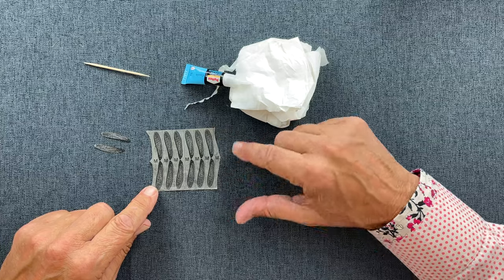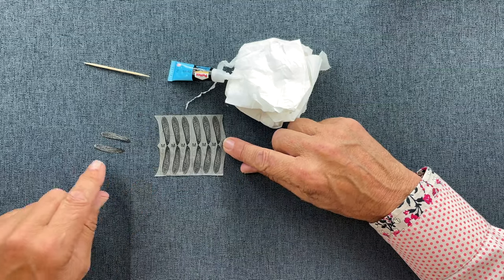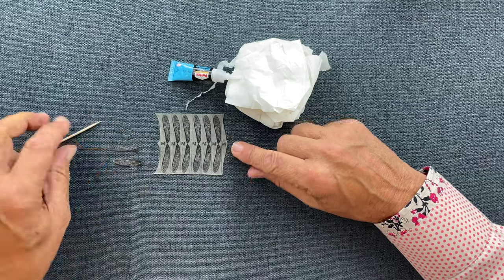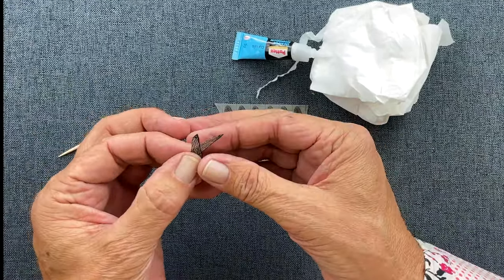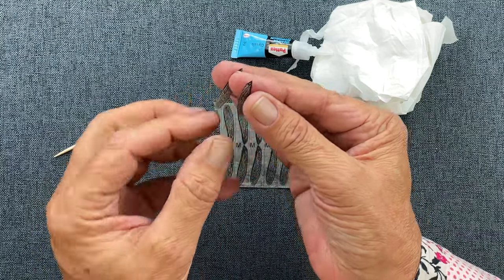There is another possibility, and that is what I use also lately. They are called the azure wings. So as you can see, I cut out one pair of azure wings. It is paired, the left and the right one. So now, I take one azure wing and I take the other one, and then I put it together. Something like that.